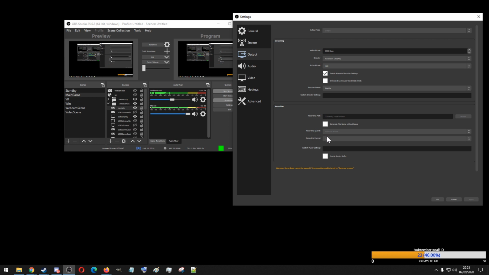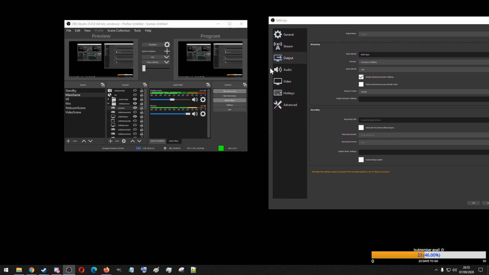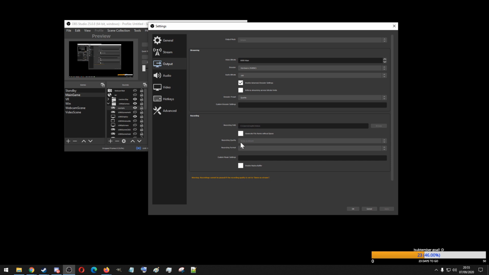Recording quality, same as stream. Yeah, so you can do recording as well as streaming. I'm not going to go too much into that, but it's almost exactly the same, except you hit the start recording button, which I could right now, actually. You can also set up a funky little naming preset, I think, but I'm not going to say that for sure. That might have been during the Streamlabs OBS I did that.